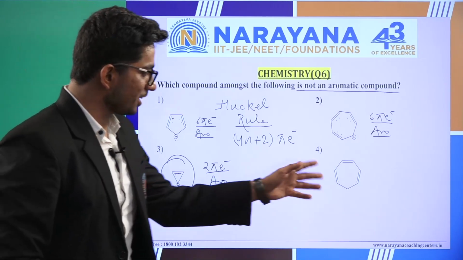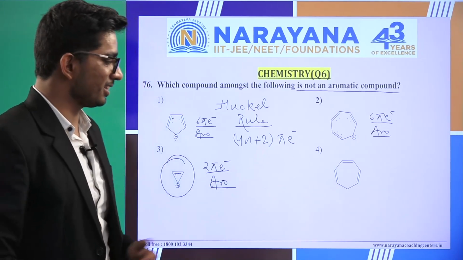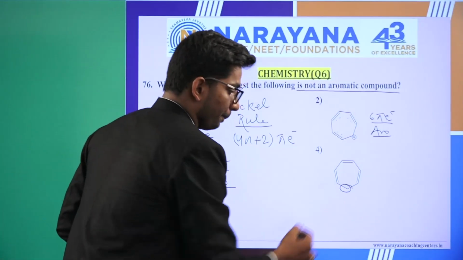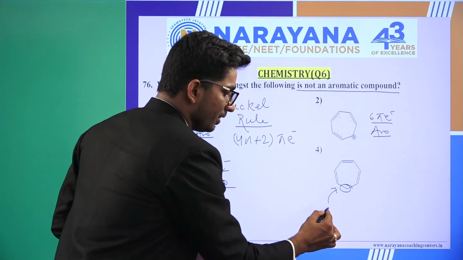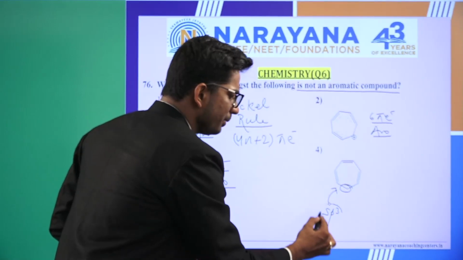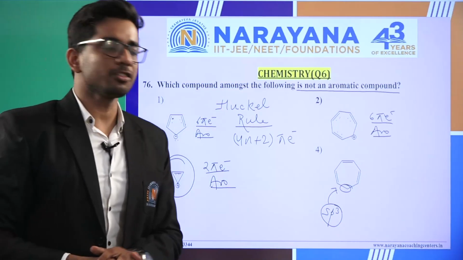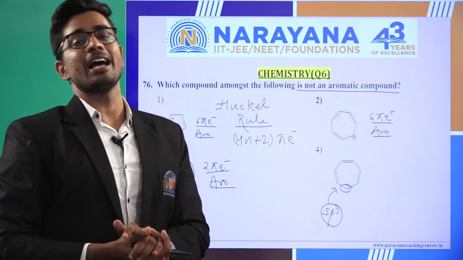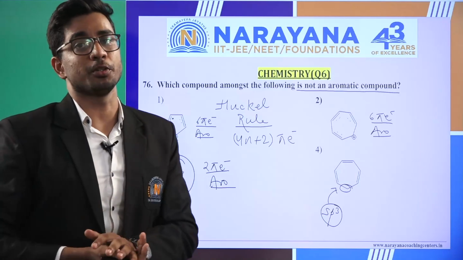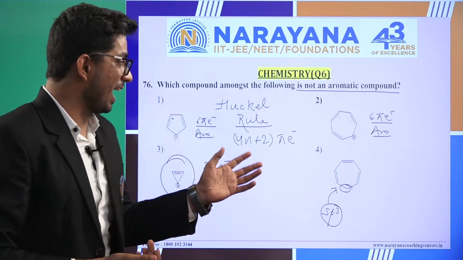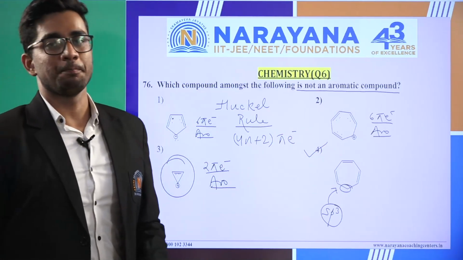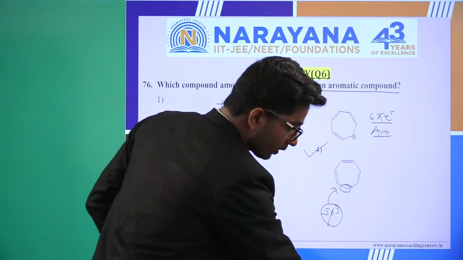Well, so let's come to part 4. We got our answer, but still let's see why this compound is not aromatic. See this carbon. This carbon is actually sp3 hybridized. That means there is no chance of this being planar. This sp3 hybridization brings tetrahedral geometry. That means it is going to be non-planar. So definitely we have our answer, and that is number 4. This is not an aromatic compound. Let's move to the next part.